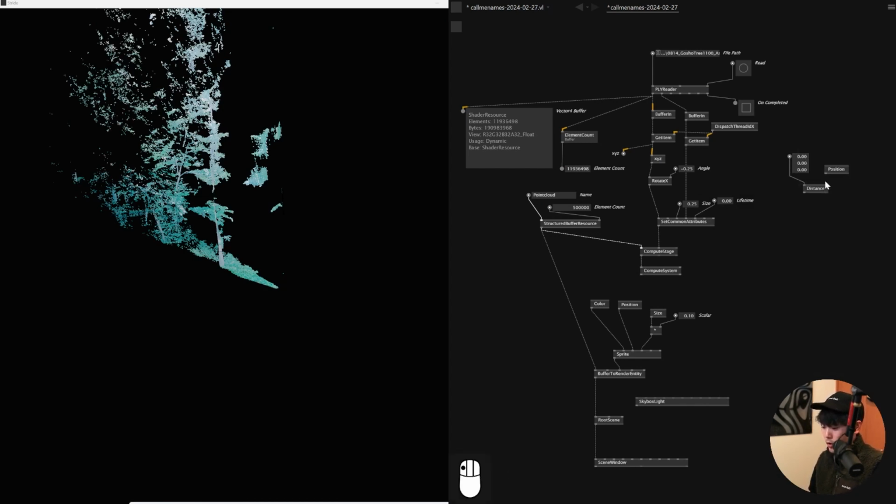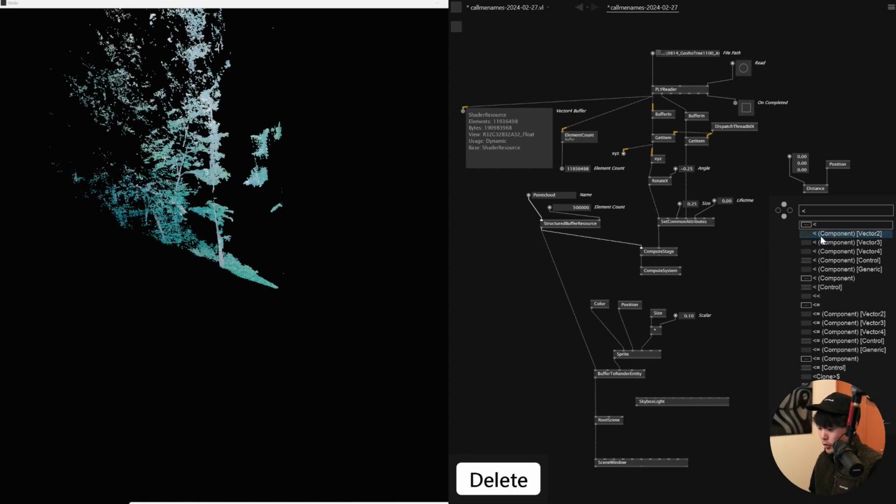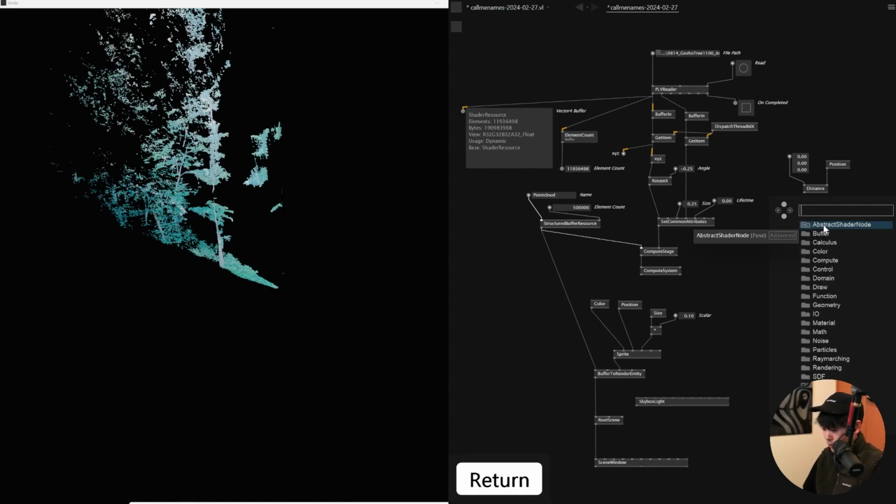So this gives all these positions. So we're using the same node as this one, but we're going to calculate the distance between these particles and 0, 0, 0.